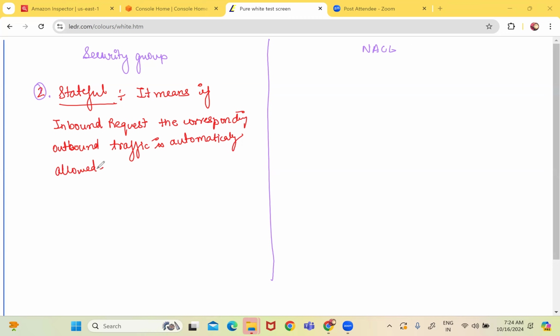You don't need to explicitly define outbound rules for the return traffic. You don't have to provide it, which is one of the very, very important things.